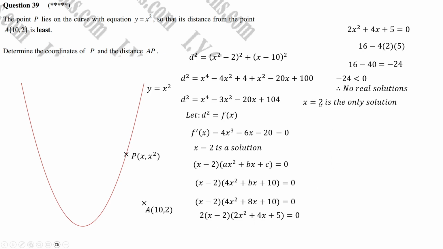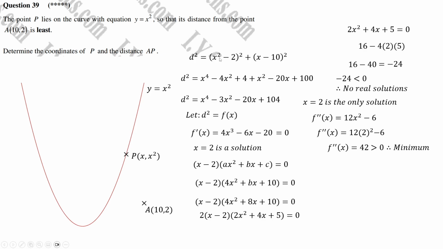And to show that this minimizes, we're going to need to differentiate again to get 12x squared minus 6. Plug in x equals 2 into there. This is definitely positive, so this is a minimum. Okay, and then plug in x equals 2 into here. Actually, it's easier to plug it into here because this is already all collected.